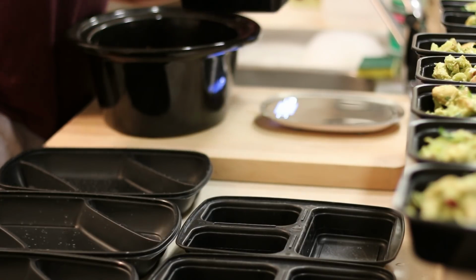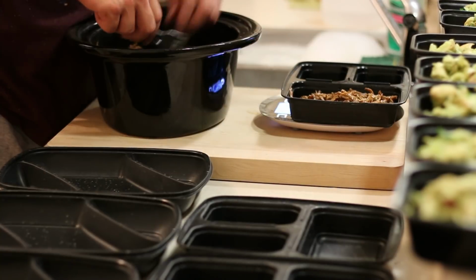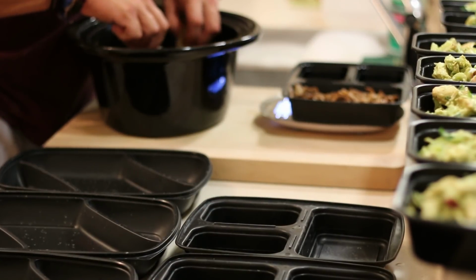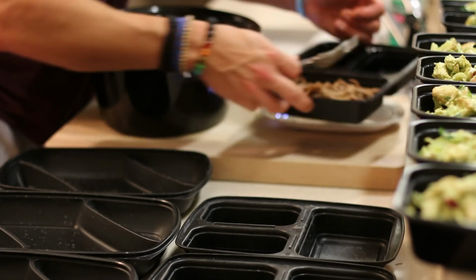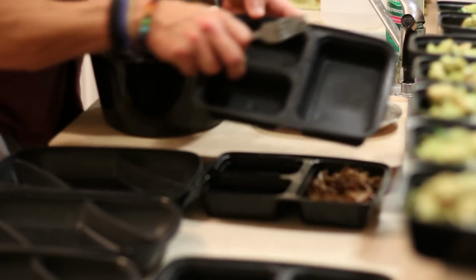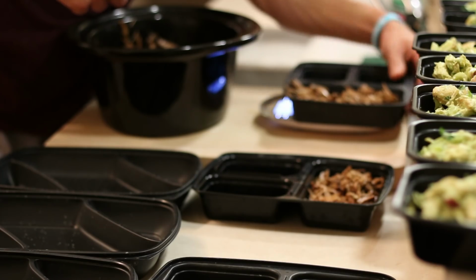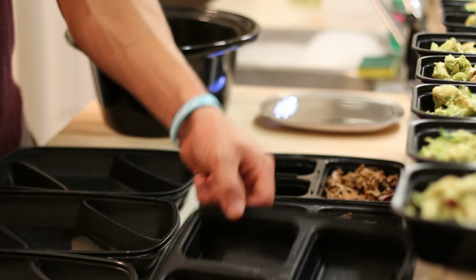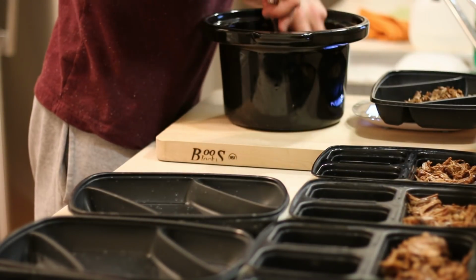And now moving on to our dinner meal. So that was lunch, and then this is going to be dinner or post-workout. So it is going to be about 7.5 to 8 ounces of the shredded beef for both of us. And with this meal, we're also going to have a taco shell, maybe 2, and then we're going to have about 125 to 130 grams of the sweet potatoes and about a cup of the veggies. So yeah, that's pretty much what's going on.